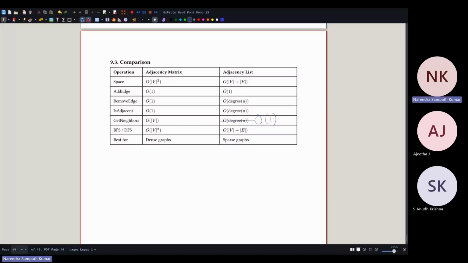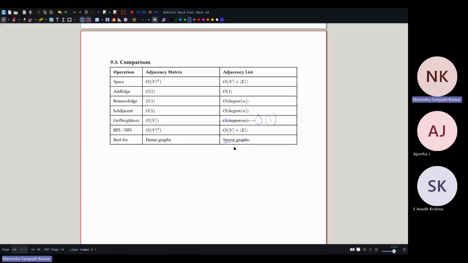Adjacency matrix is best for dense graphs, and adjacency list is best for sparse graphs, because if there aren't a lot of edges between the vertices, adjacency list is better because you're not wasting a ton of space storing edges that are not there, right?